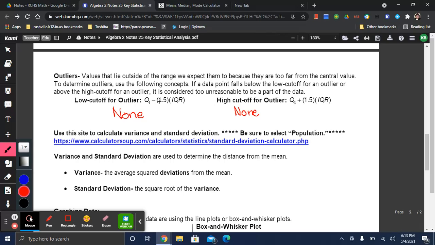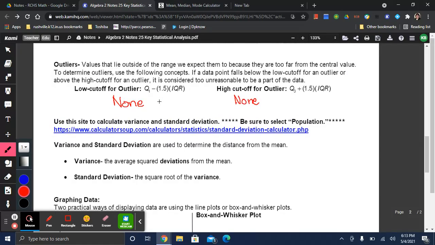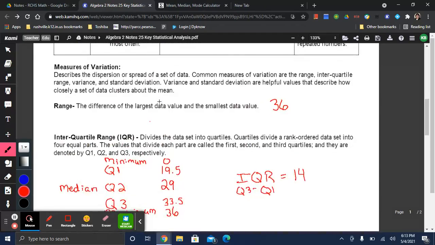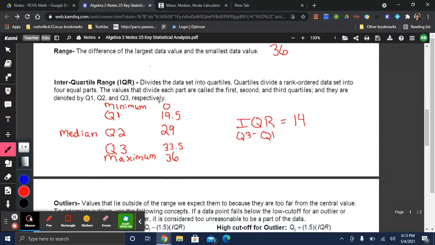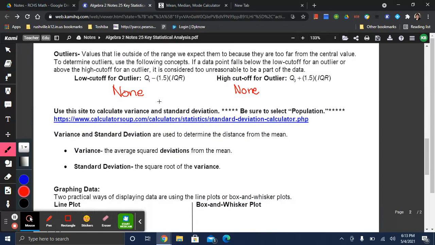So make sure that you follow my instructions on the information on the work page. So those are our measures of variance that we can find from this calculator. We have 2 other measures of variance that we need a more specialized calculator for, and that's going to be for variance and standard deviation.